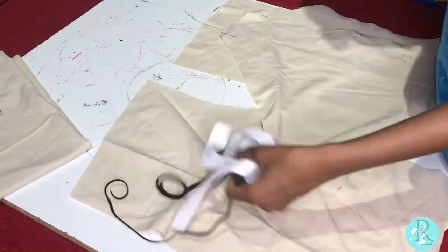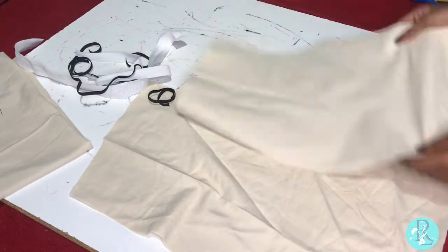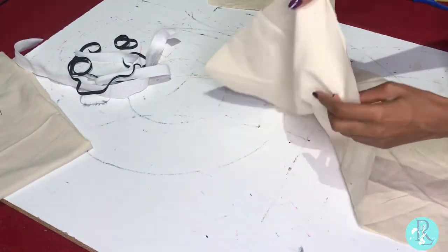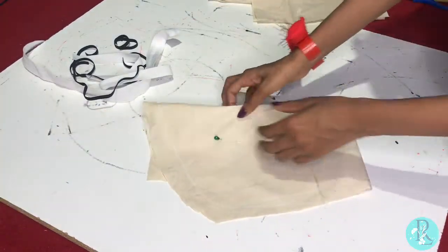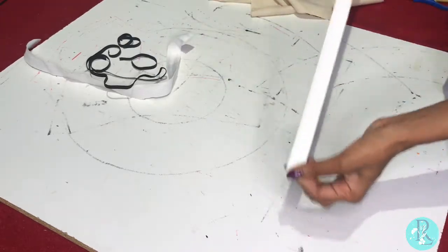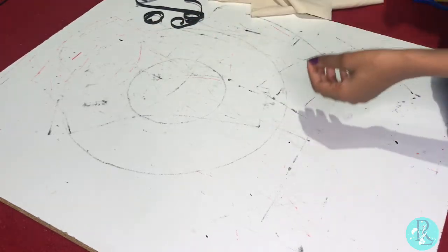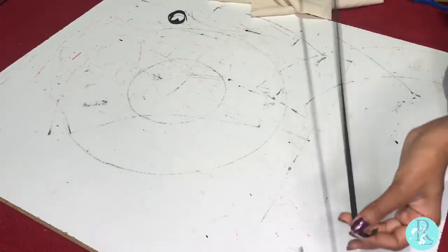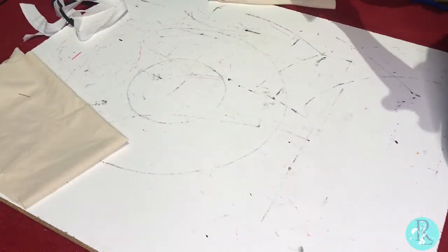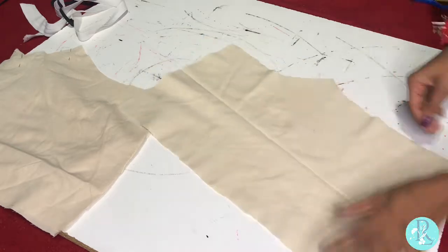Now you all have the pieces. You're supposed to have 2 pieces of the top, 2 pieces of the front of the shorts, 2 pieces of the back of the shorts, the arm sleeve, and then 4 elastics: the 2 thick ones are for the pants and the top, and then the smaller ones for the rest of the top. Next, I'm just going to show you where you need to sew all the pieces, for the pants, the sleeve, and everything else.